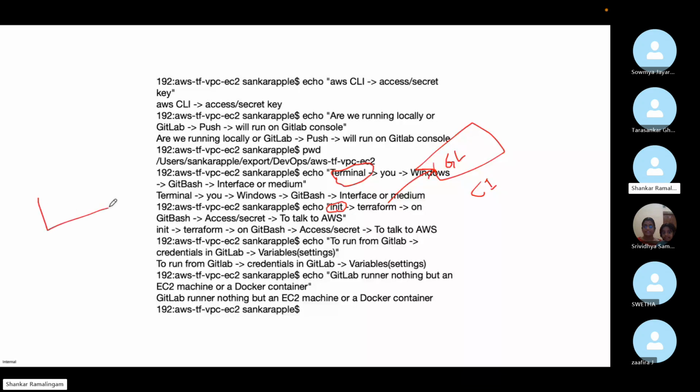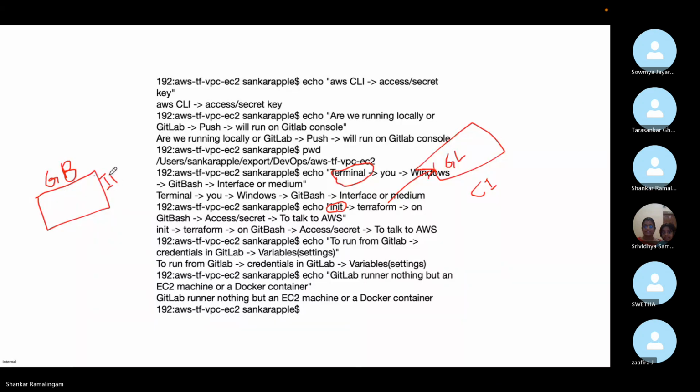When you run it locally, on which platform are you running it? You're running it on GitBash, correct? You have a GitBash interface. Interface is nothing but similar to a browser, right? You have a browser to open your Amazon.in or any other website and then browse, right?